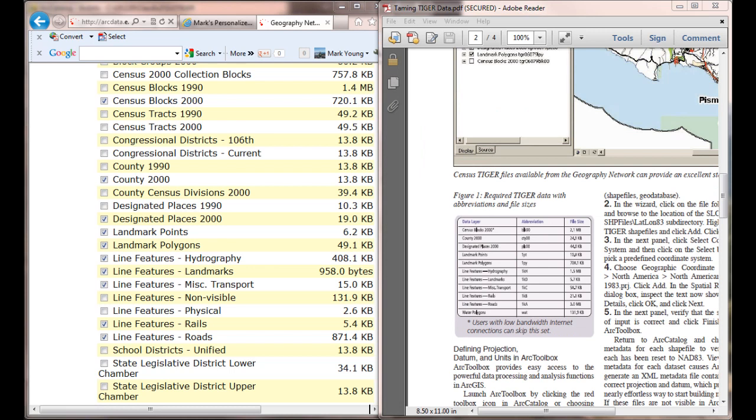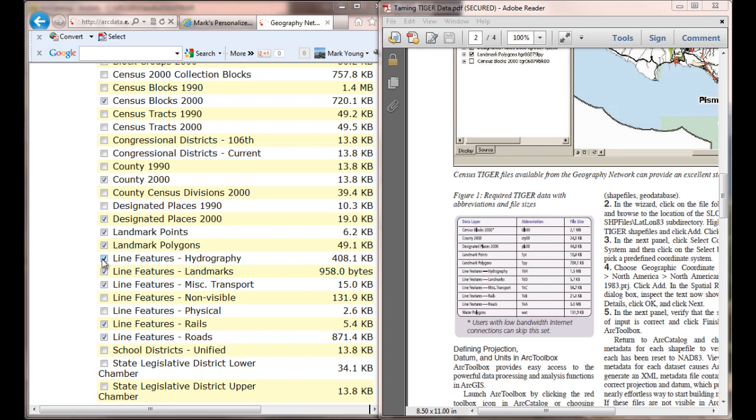For now, we're not actually going to get population data itself, which was in the summary files. We could do that if we wanted to, and I think it would have been a good addition to this exercise. But for now, let's just follow what they're doing, and we'll get the Tiger data files to start with, and we'll work from there.